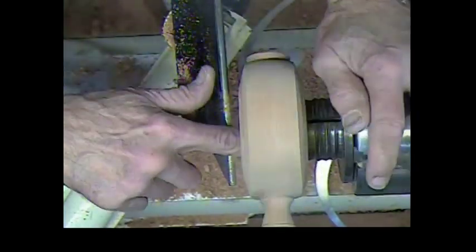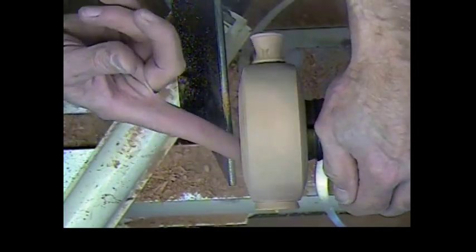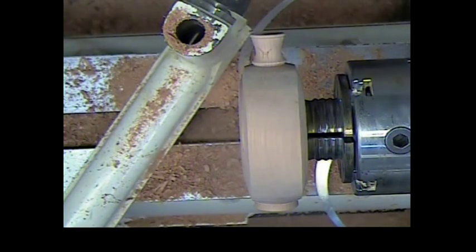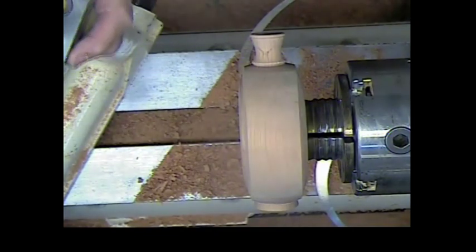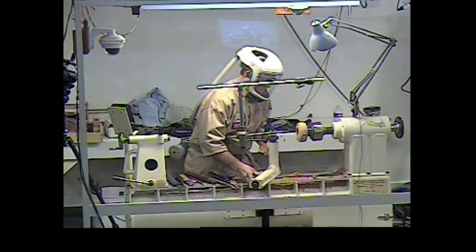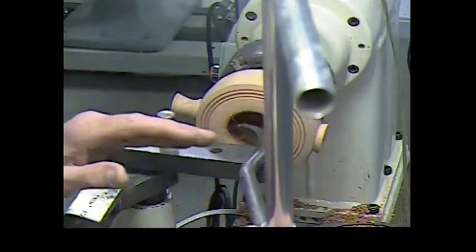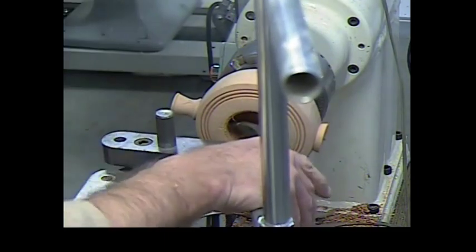So at this point in time, I got it hollowed out. Center is in here. I got some tear out in here that I don't like. We'll play with that when we do a cleanup. So at this point in time, I'm going to cheat. This is Trent Bosch's hollowing system. The nice thing about it, it doesn't allow you to have chatter. Notice that my tool is chattering on me. This sets up, I don't even have to put a handle on this because it's a small piece, but this forces out and makes everything look really nice and easy.